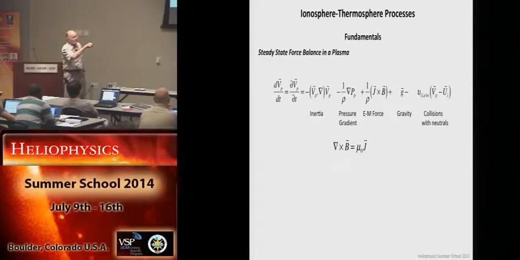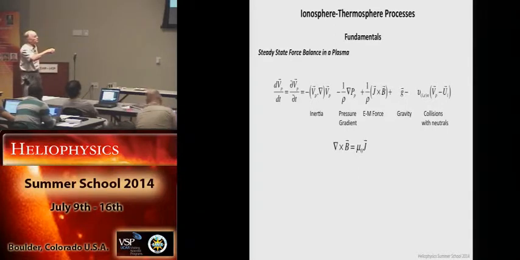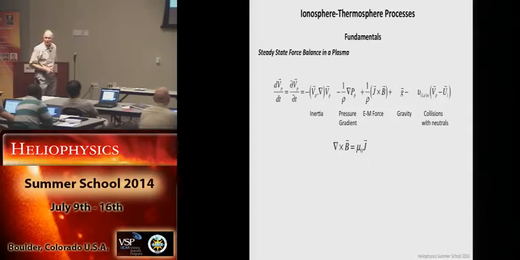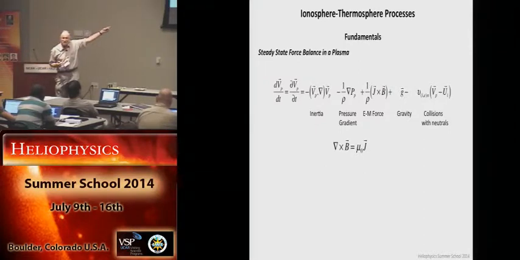So if you're a plasma person, okay, you're looking at the sun, the interplanetary medium, the interstellar medium, you look at all these forces with the exception of this guy, right? Because it's a collisionless plasma. So hey, we don't have to worry about collisions. Normally we're going to be far enough away from the body that we don't have to worry about gravity. And so we consider inertia, pressure gradient, and the electromagnetic force. Okay. So this is exactly the same equation you use. Yeah, I use it too, even though we're an astronomical unit apart.